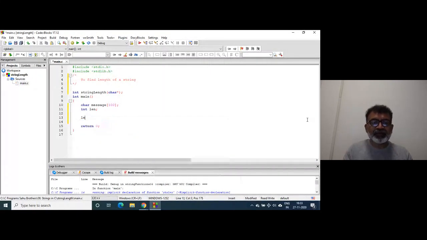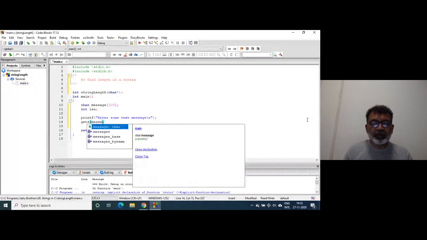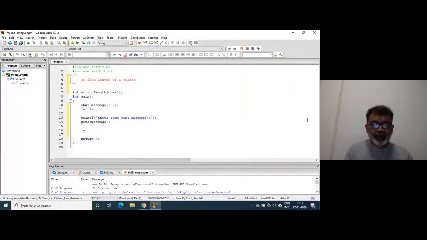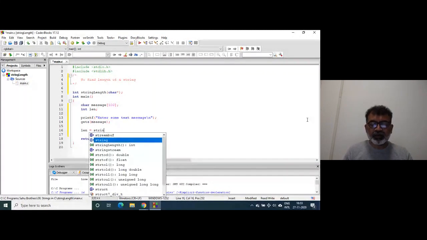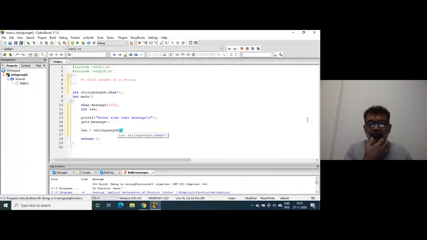I will first of all input the string. Enter some text message. I will get this message, and I will call the function, and this will be the defined function.